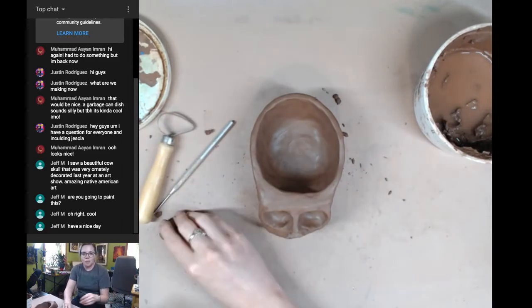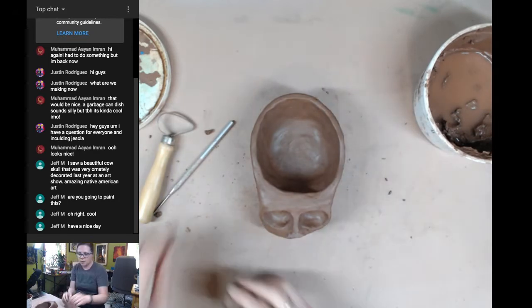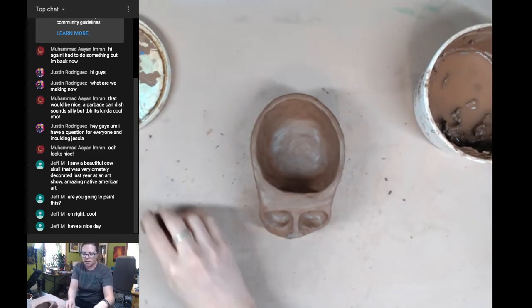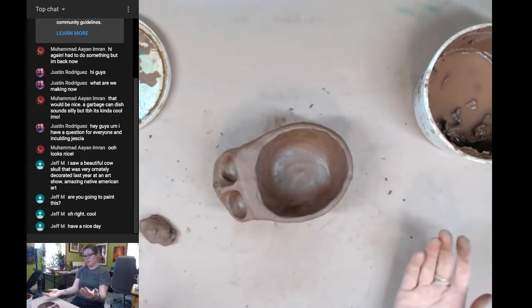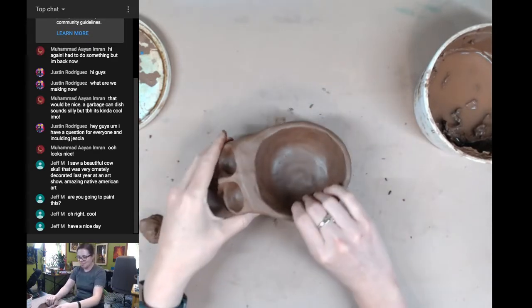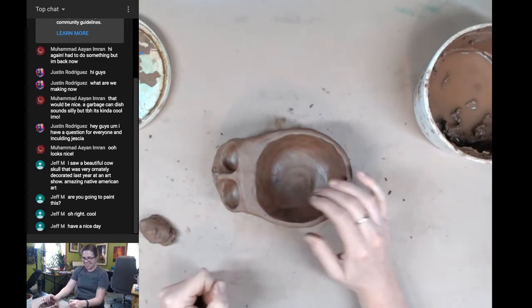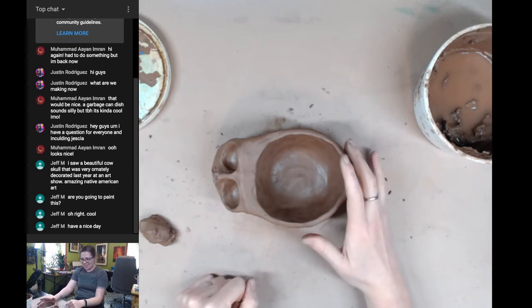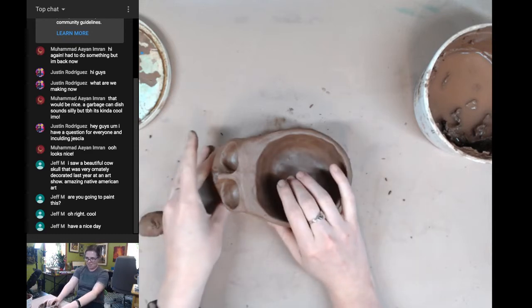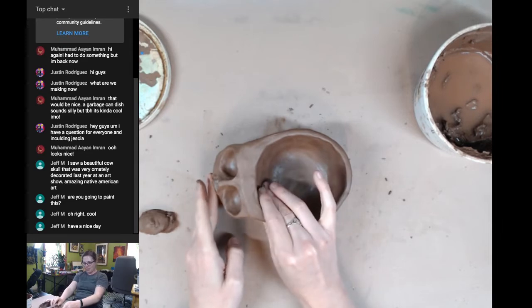So one thing that's important when you're working with ceramics or really any sort of three-dimensional media is you want to look at it from multiple angles. So yeah, when I look at it from the side, I am not feeling it at all. It's making me sad. So what needs to happen for this to feel good? What do we need to do here?